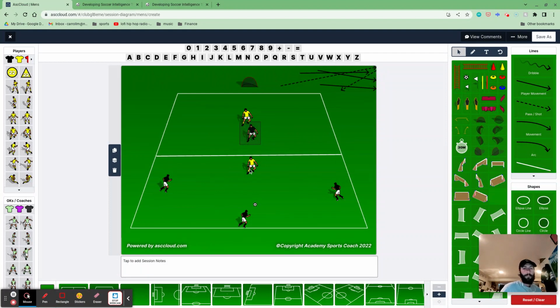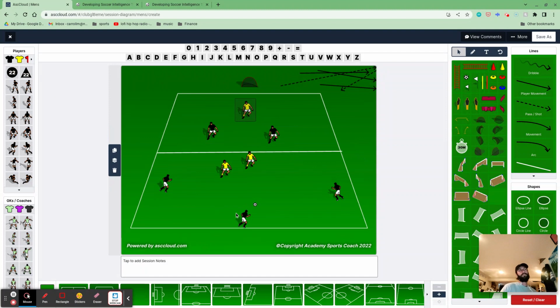Okay. Then we would move from a low-high 3v1, 3v2. We could even up the ante and have another yellow player in here, making things a little more difficult. Or maybe we add another black player here. So it's a 2v1 defending job here, where this player is trying to cut off the angles. And we can kind of up the ante there as much as we want, because we're still keeping it within 44. We got a 3v2 and we've got 2v1 here. A lot of different options.